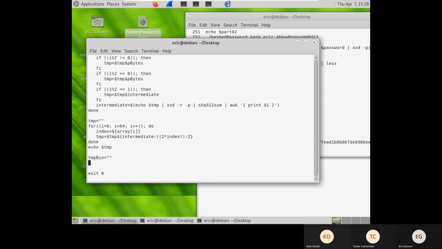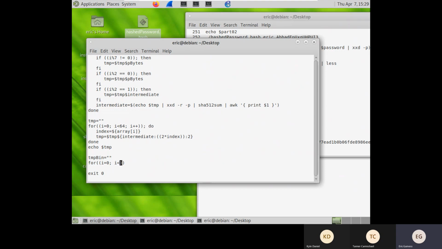So let's do that. We are going to do a for. So I is equal 0. I want to go over all the characters of temp, so I can say I is less than the length of temp.